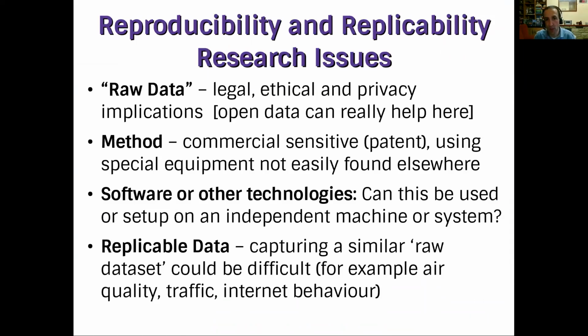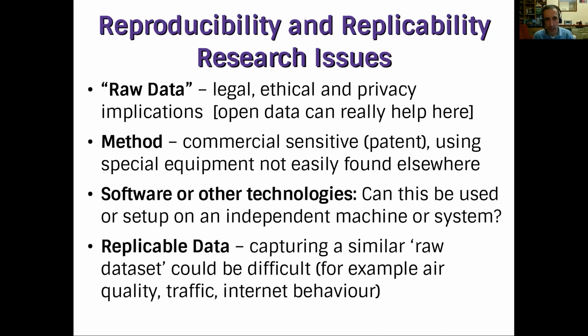There are some issues around reproducibility and replicability. Again, as I said, we could have an hour's talk about these two issues alone. It can sometimes be difficult to give an independent team access to your raw data. There could be legal issues around that. There could be ethical issues, maybe even privacy. So for example, if we do a survey of people's web surfing habits during the last 12 months, we may not be able to allow someone access to the raw data, the primary data.